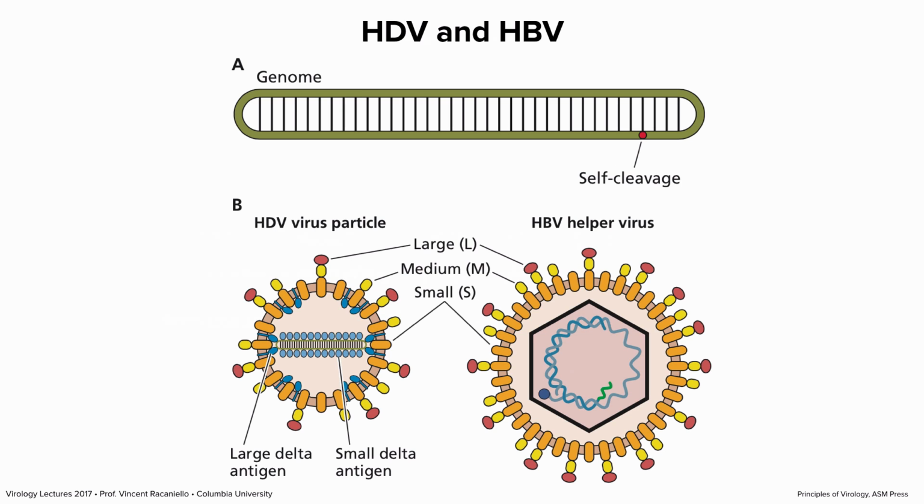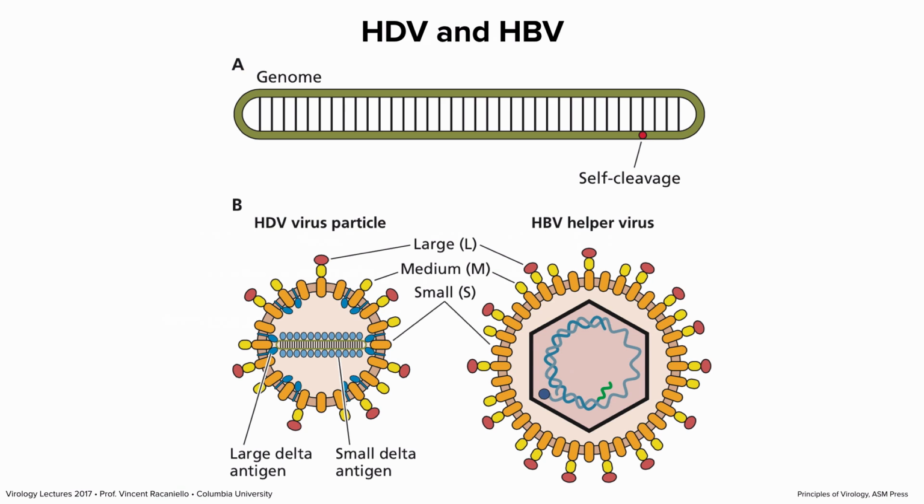So there's no hep B genome in this, just the delta genome. And the large delta antigen and the small delta antigen are thought to coordinate the presence of the delta genome in the particle in this way. So you can see the blue protein put in the membrane is large delta antigen. And it's thought that this is attached to the delta RNA. And then the delta RNA in turn is coated with small delta antigen. So that's what those two antigens do.